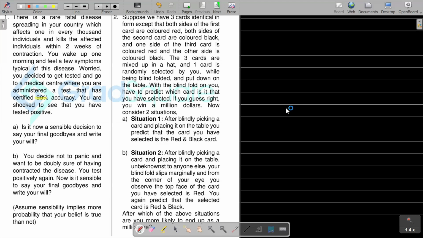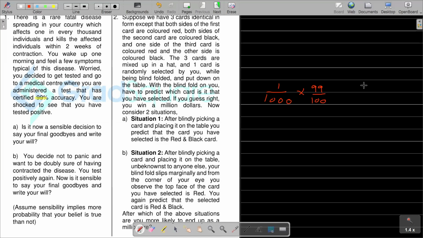Again, conditional probability, guys, not directly 99 by 100. You have to take the probability of the condition, then multiply it by the probability that I want to find out. Excellent answer, Muskan. Absolutely right. So, the probability of me having the disease, because I am from a population where only 1 in 1,000 people contract the disease, is 1 by 1,000. And I have tested positive. This is the probability of it being a true positive.